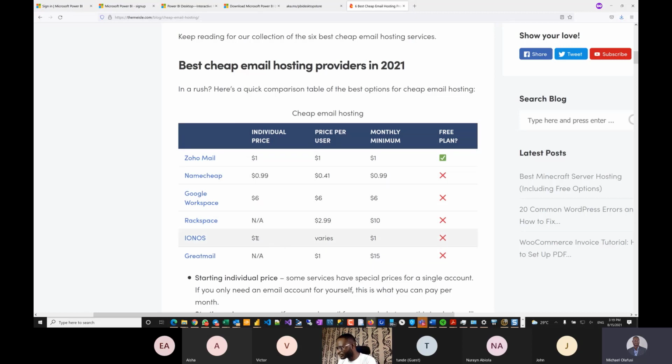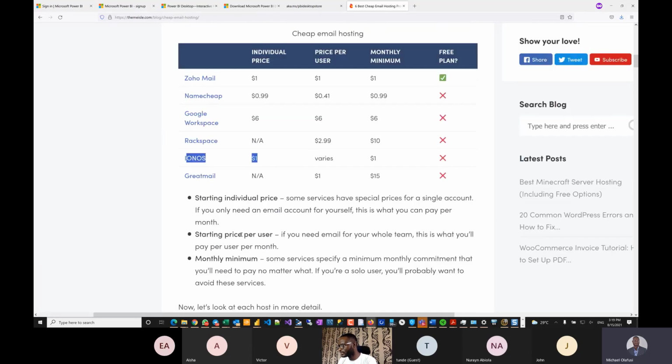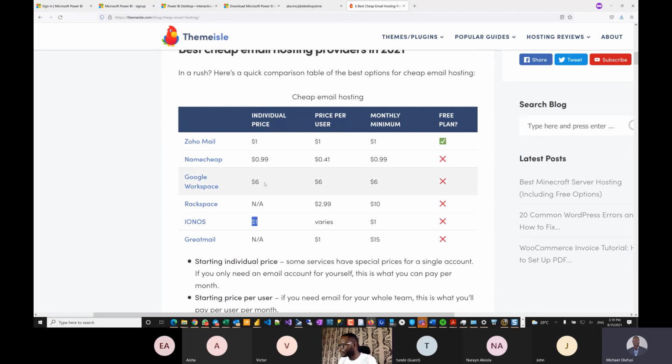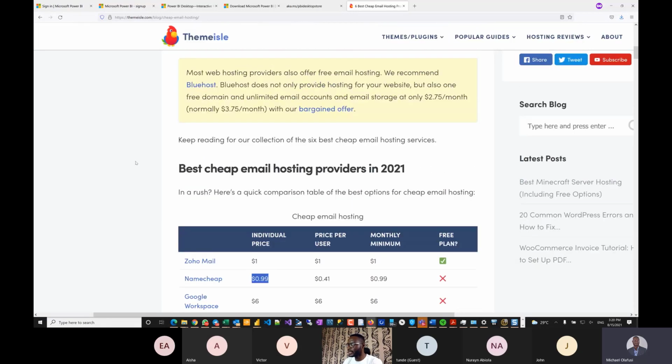You know, these guys are also good. This is Ionos, so you can use Ionos. There is a company I'm with. There is Ionos they are using, and it's very good. And it's just $1 per month. But I know there are some that are cheaper. If you really look, you'll find a lot cheaper ones that you pay maybe like 50 cents per month, which is like $6 per year. Then buy it, that's all.